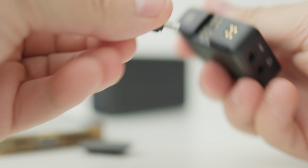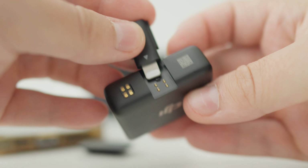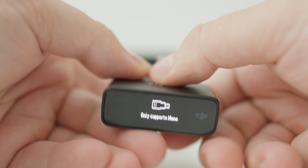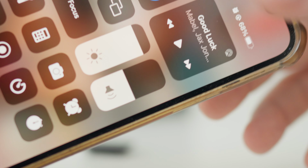Unfortunately, I plugged it into my iPhone, it worked for 2 seconds, and then nothing. And now I can't get it to work at all. It doesn't even recognize it. Even though, when I put the connector in for the DJI in the receiver, I put the iPhone connector in, it shows on the receiver that it's plugged in and connected, but nothing on my iPhone.